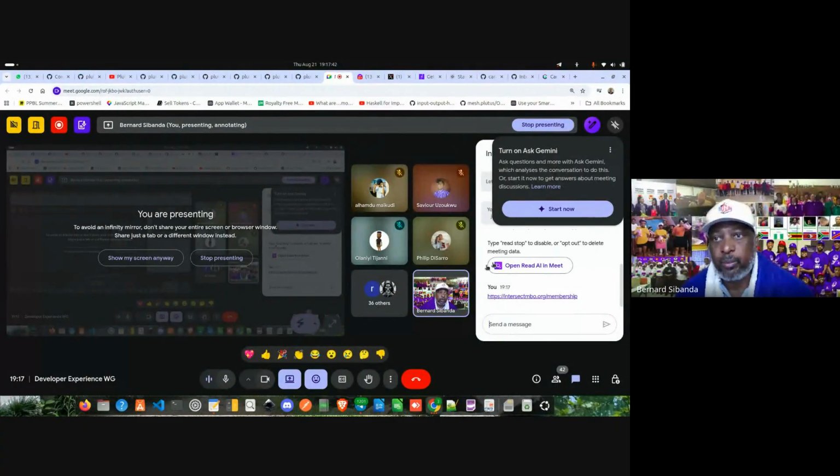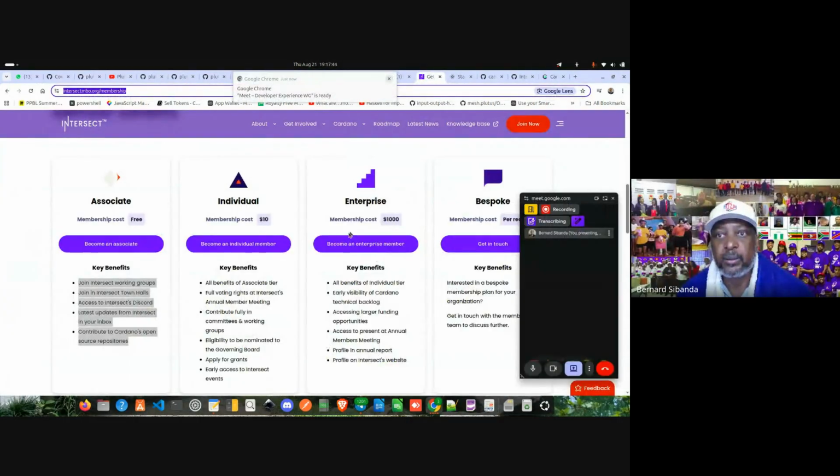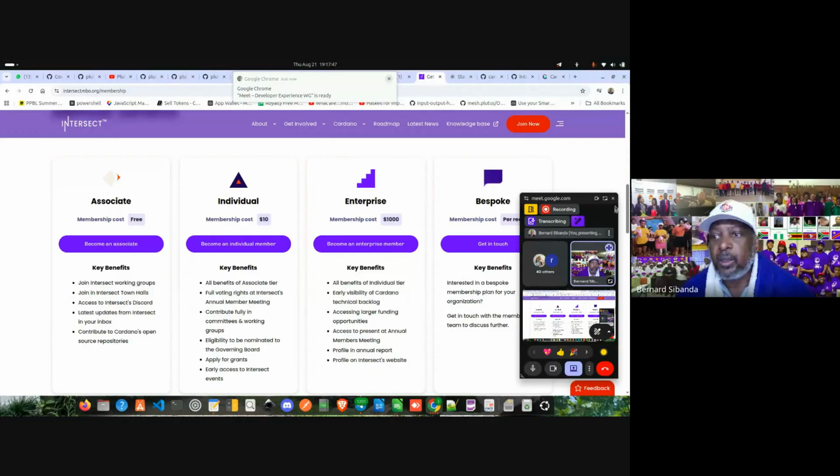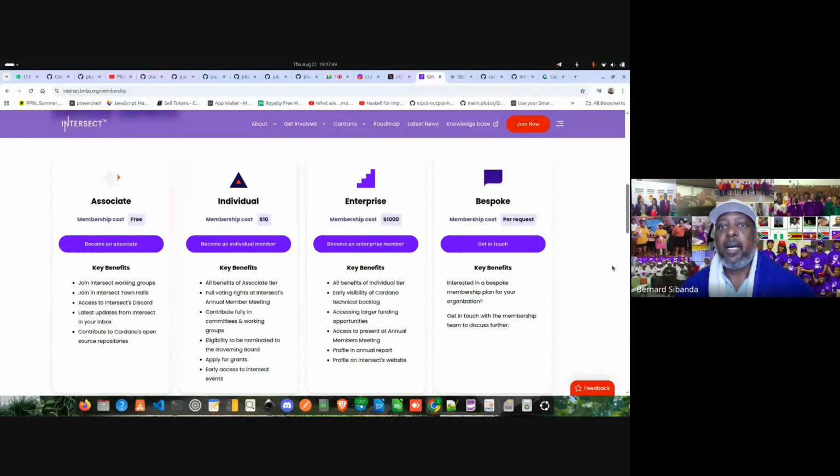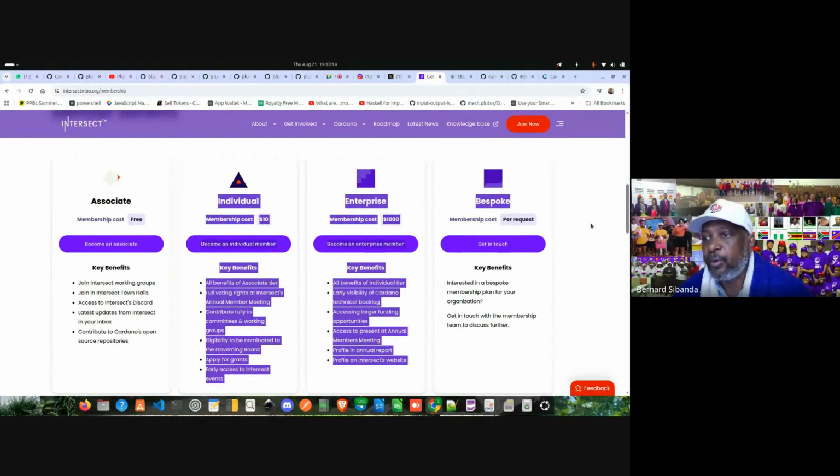The advantage is you might be getting some information about the progress of Intersect. For me, the disclaimer can tell you why. I'm not saying do this, don't do this. No. I'm telling you my experience. It has been my growth path, Intersect, just like Catalyst, just like you see now on the Cardano, other events. These things have improved us. Then look at these other types of memberships.